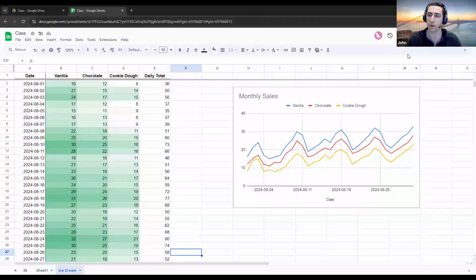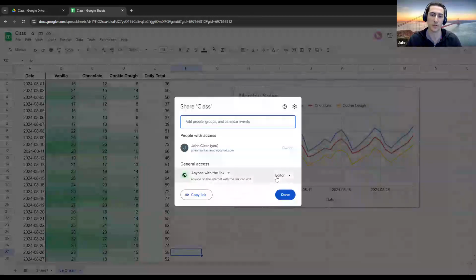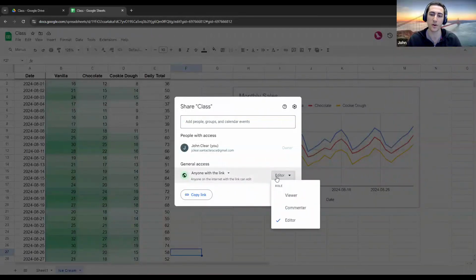The first one that's probably the most straightforward is if you don't want your friend changing any of the data, when you go to this sharing menu, so that way Paul could edit, I set this to editor. You could set this to viewer, in which case they could look at your spreadsheet, but they wouldn't have any ability to change it. Or if you wanted, you could use commenter so they could add little notes to different sections, but they wouldn't be able to change the raw data.